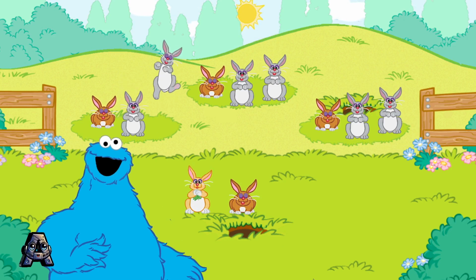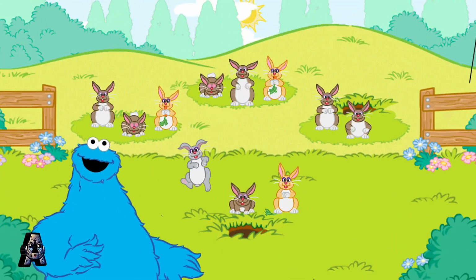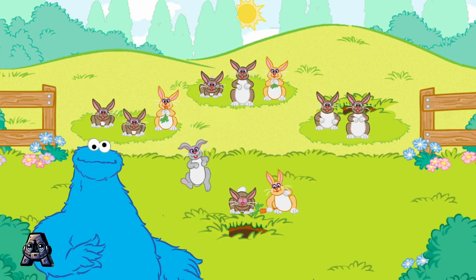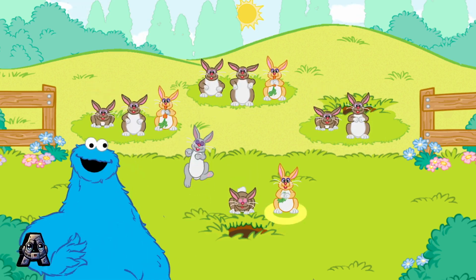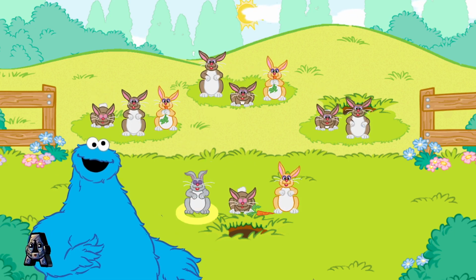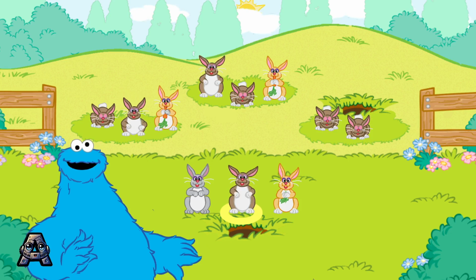Hello, bunnies. Me see you trying to make pattern. Yeah, we help. This pattern go. Wiggle, wiggle, eat. Wiggle, wiggle, eat. Wiggle, wiggle. Choose the next bunny in the pattern.